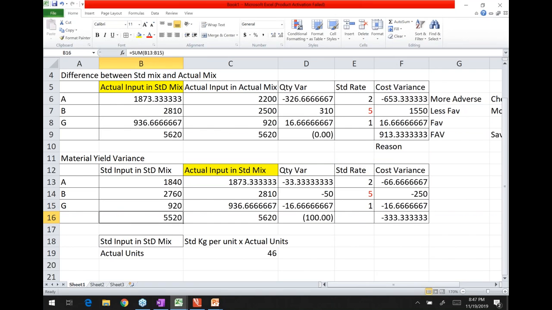I didn't have to do anything else. And the answer is in front of you. So this is what I love about spreadsheets. The only thing I did was 40 standard input into 46 units, 60 into 46, 20 into 46, and everything was already done as I copy pasted from mix.